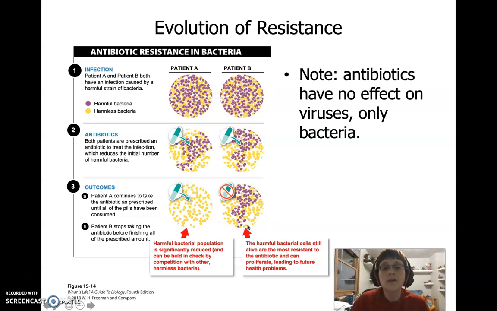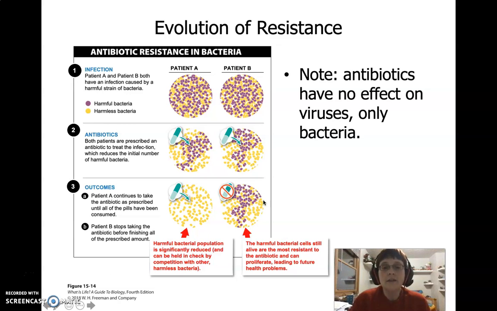The ones that are left behind are the ones that had genes to protect them to some level from that antibiotic. And so now what you have is a group of harmful bacteria that have some resistance to that antibiotic treatment. And so this is how we end up with evolving resistance in a bacterial population.